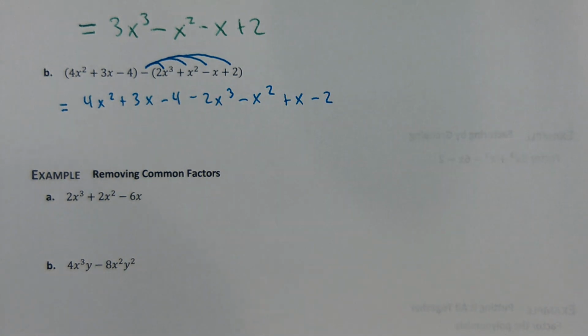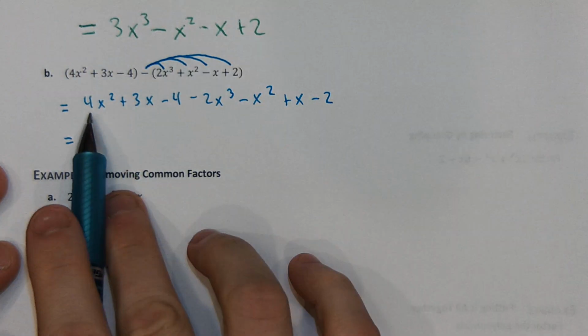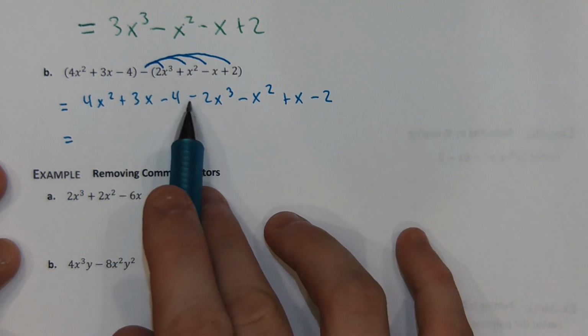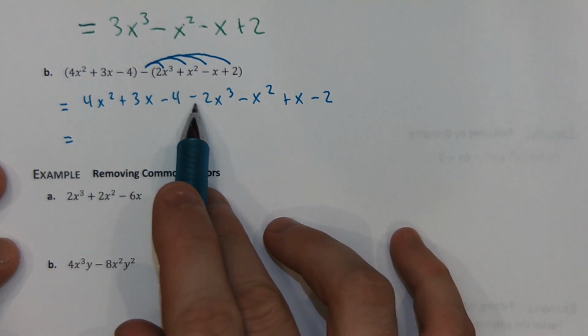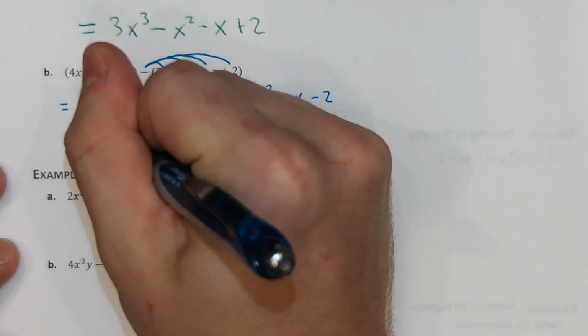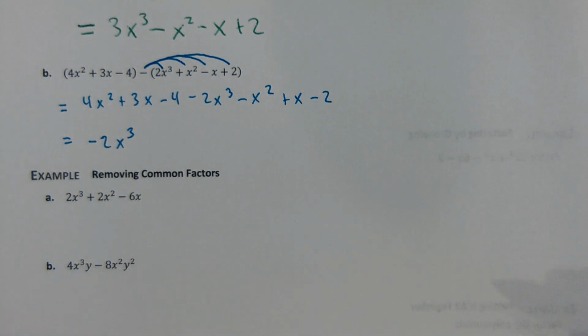And then we're just going to do what we did in example A, combine like terms. But we do need our answer to be written in standard form, which means the term with the largest exponent has to be written first. So we go through here, hunting down the largest exponent. There it is, right there. And remember, the symbol in front of a term belongs to that term. So our -2x to the third gets written first. -2x to the third. The next highest exponent needs to come next, so this would be our x squared.